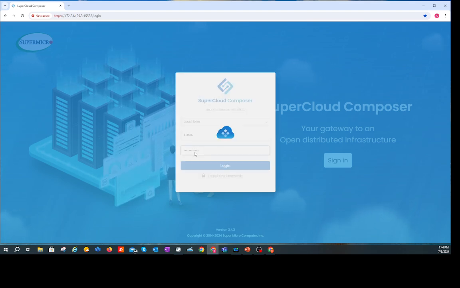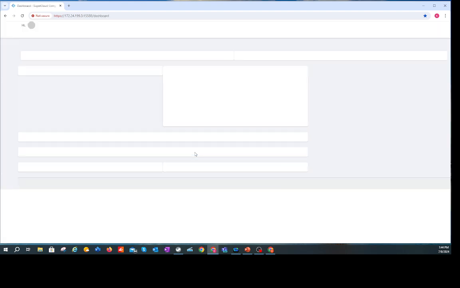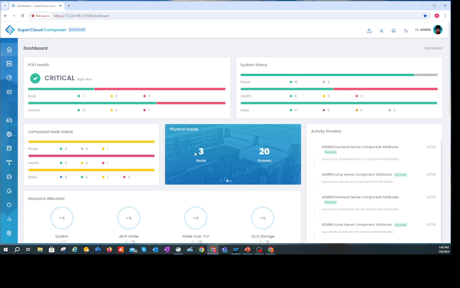And once we log in, we're directed to the landing page. We're in our SCC evaluation platform itself. I did some testing here on July the 6th to make sure this is working properly.